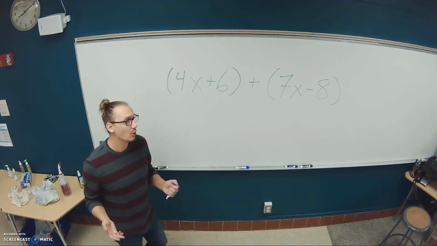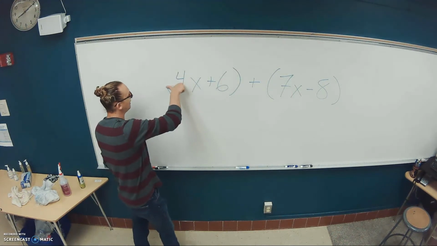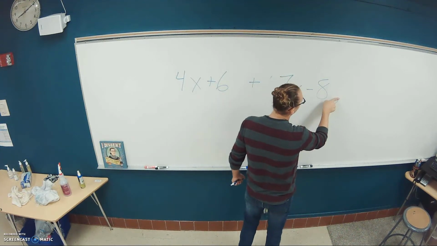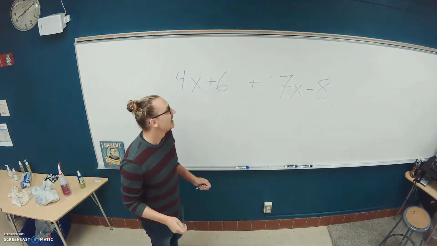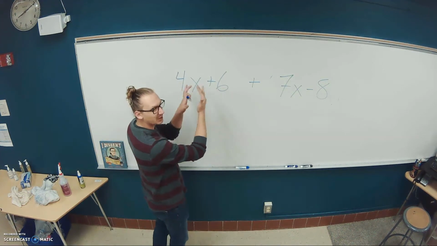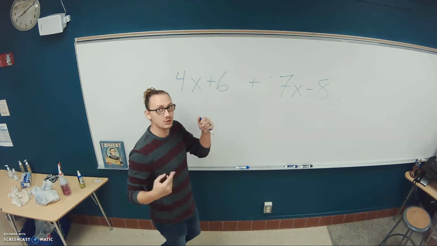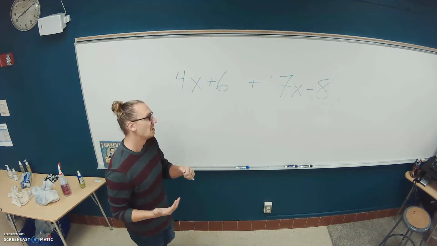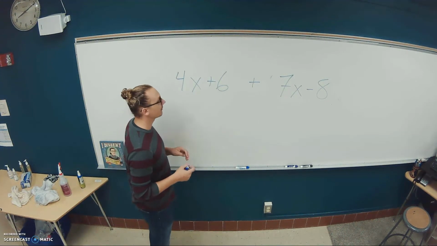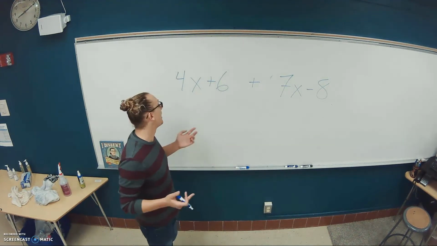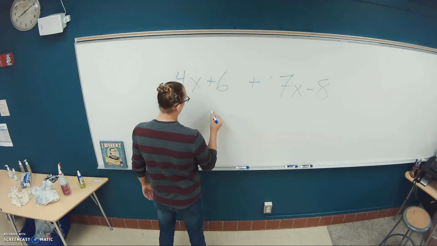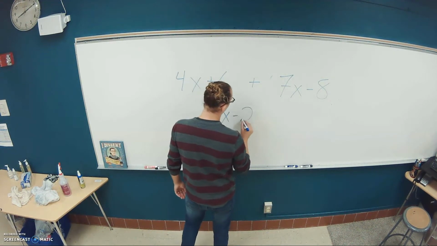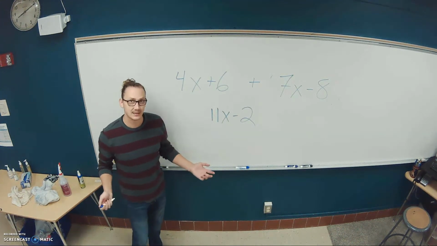Because everything is addition or subtraction, the first step is to kind of get rid of these parentheses. Okay? We don't need them anymore because everything inside of it is already combined. Everything is as simple as it can be. Now, if we had like a 4x plus 6x, maybe we would combine those first because they're in parentheses, and you should do that. But once everything is already as combined and simplified as it can possibly be, we don't need them anymore. We can start putting things together. So now this is exactly like the problem that we just saw. 4x, and we're adding a 7x. So we're going to get 11x. 6 minus 8 will give me a minus 2. Okay? So that's what we're shooting at today.